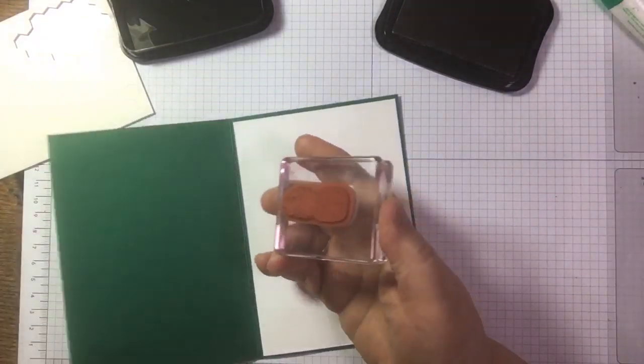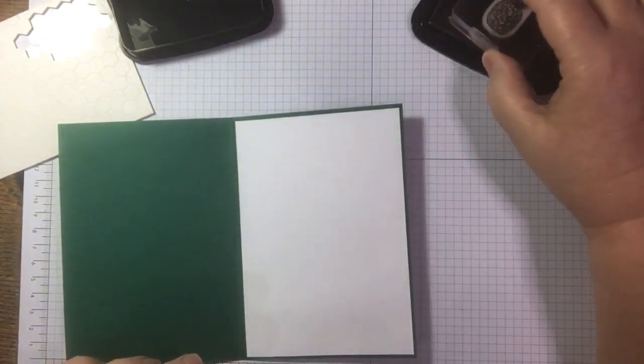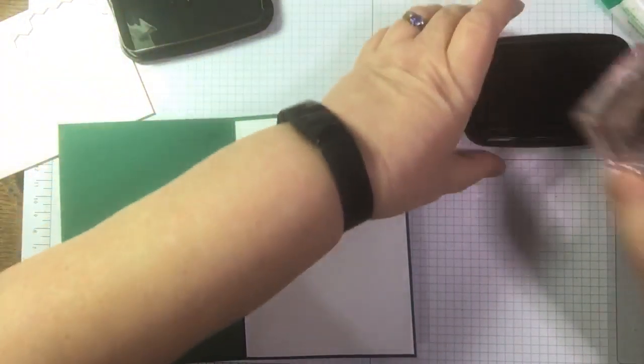So I'm just going to stamp a couple of wee pineapples inside, and this is a felt pad.